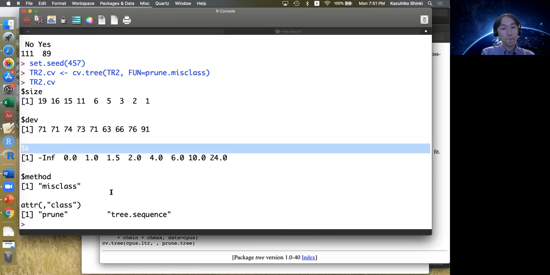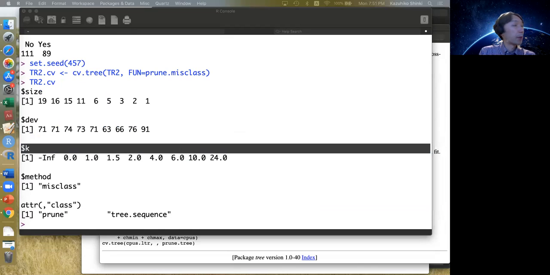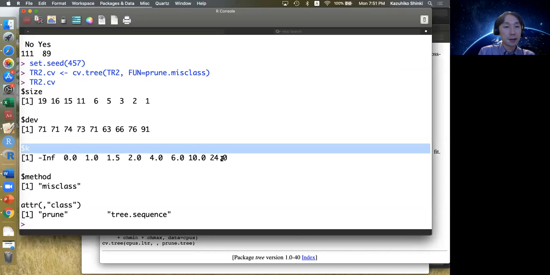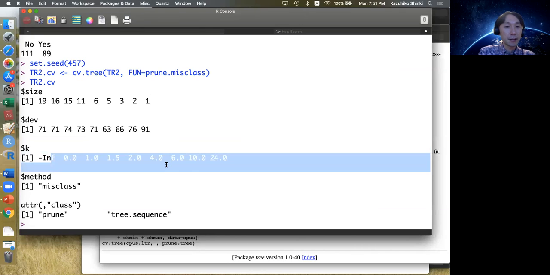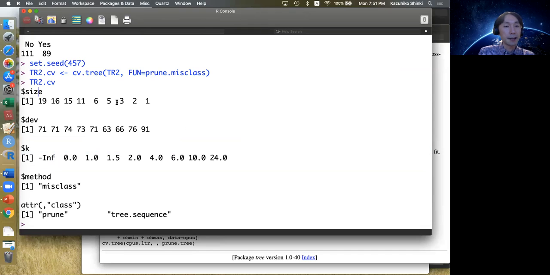parameter. So we have seen that we have a penalty term for the size of the tree. And if k is larger, then we penalize large trees more. So that means the tree becomes smaller. So this is the corresponding k. So if k is smaller, the size is larger.